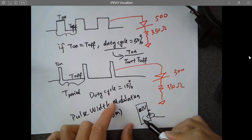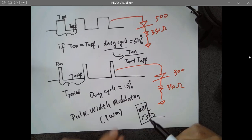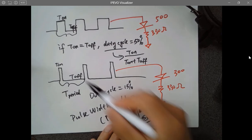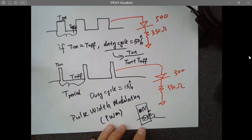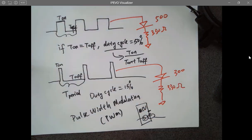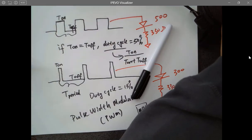You don't need to worry about what's inside. It doesn't matter, because you just need to use some libraries, so you can define the pulse width directly using a very simple line of code in the IDE. So it's going to deliver different widths of the pulse signal for you. You can use that to control the intensity of the LED.